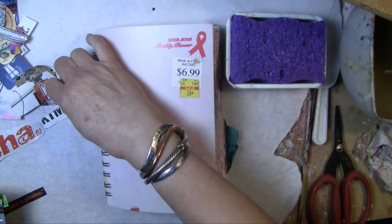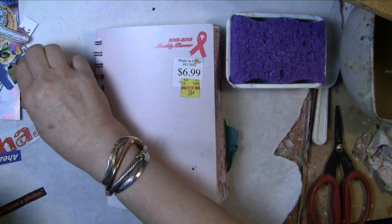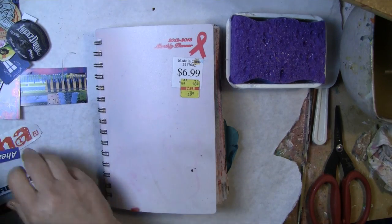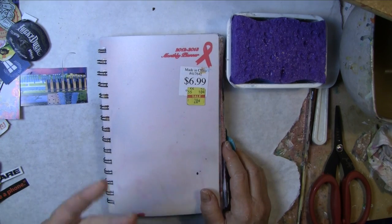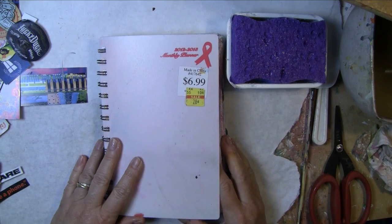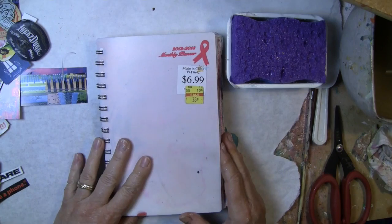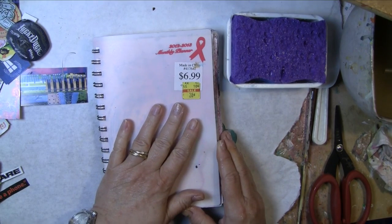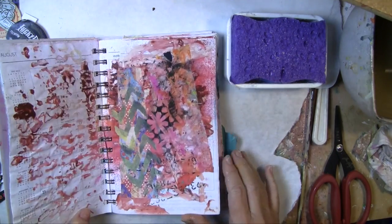So I've got a pile of words and a pile of images, and this is a fun part because the book begins to take on a personality, and it gives me, the artist, something serendipitous to work with as I move into the final sessions. And then at the end of five sessions and some free play where I can go back in and add whatever I want to, I've got a finished journal.